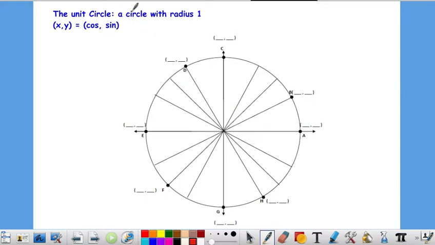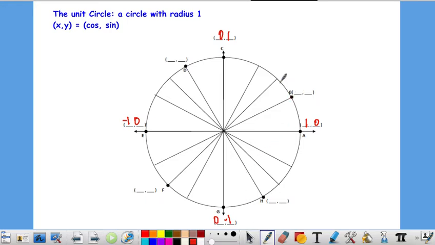So before we do any of that, though, let's get our nice quadrant angles down. So if our unit is 1, this point A is at point 1, 0. Ask yourself, where would point C be? Well, 0, 1. Point E is at negative 1, 0, and point G is at 0, negative 1.